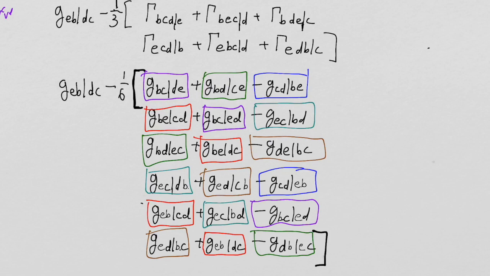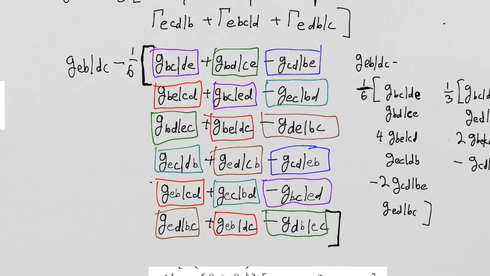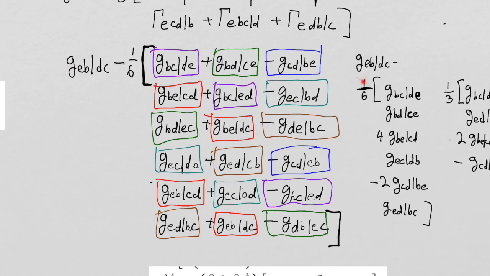So anyway, now we can take these guys and add them up. All right, so when I do that, I get this, right? This is, I'll block it off, right? GEDC, that minus 1/6 times this. So out of all these 3 times 6, 18 terms, we end up with 6 terms, right? And here's the one that adds up. This is the red one that adds up with 4. This minus 2, these 2 blue ones end up being a minus 2, but the others are just sort of straight.